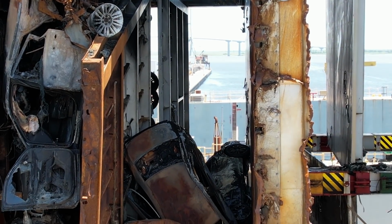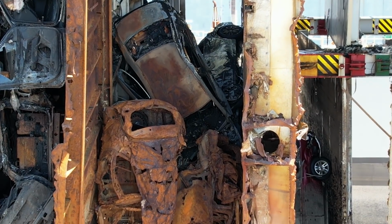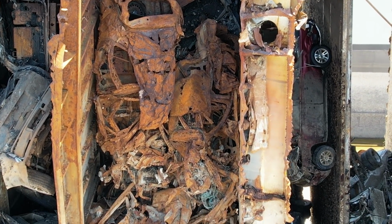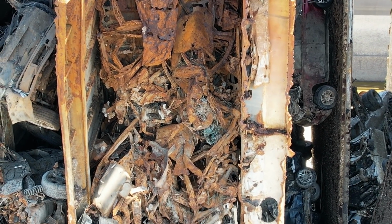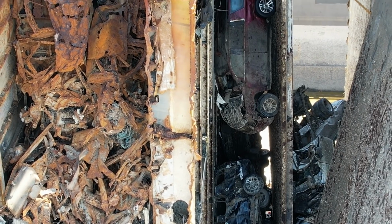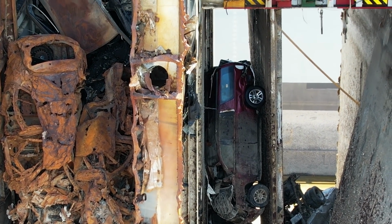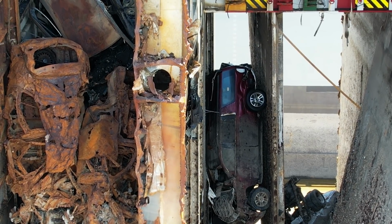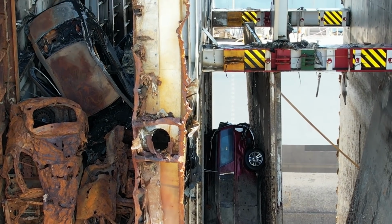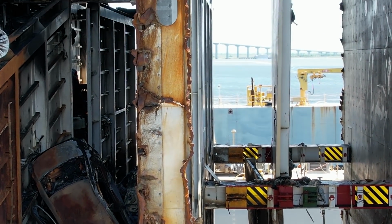And we also understand how difficult it was to extinguish the fire with so many vehicles piled up on one another. If you have the seat of the fire down in that mass of vehicles, trying to get water onto those burning vehicles must have been extremely difficult for the crews that day to try to extinguish it. But here, we can definitely see a car that was both submerged and above the waterline.